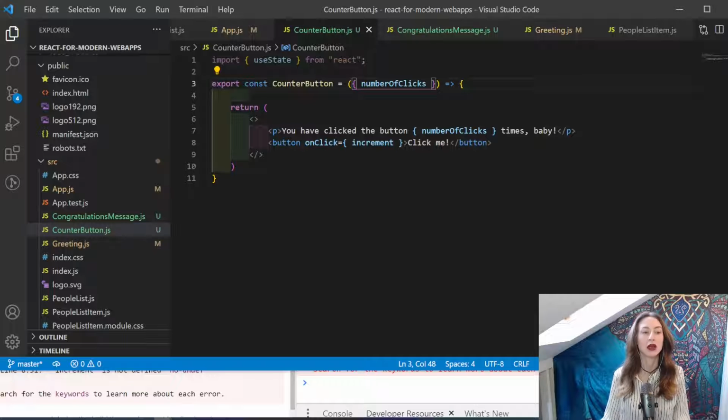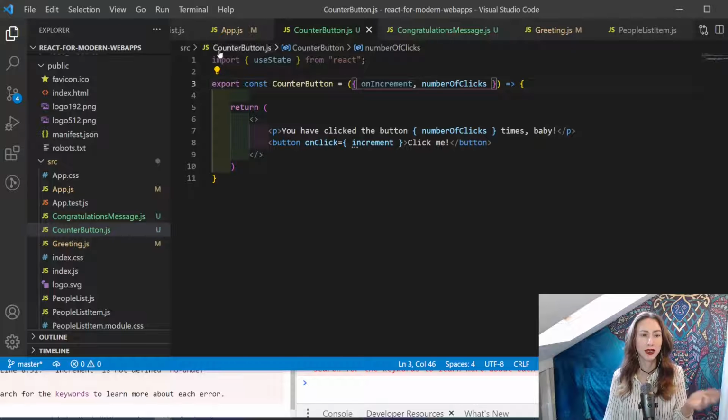Cool. Yes, so our button on click is still referring to this increment function, which we don't have anymore in here, so I can't actually find it. So we need to pass that function in as a prop as well. We'll say on increment up here. On increment. So we're passing in that function as a prop.